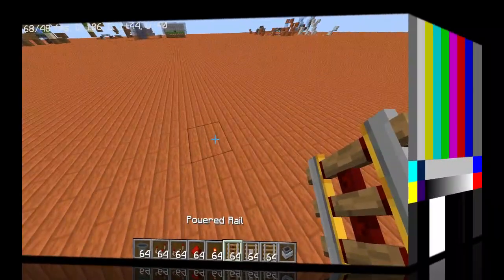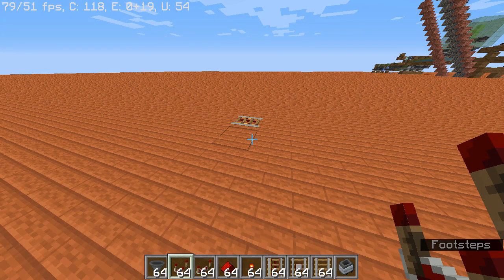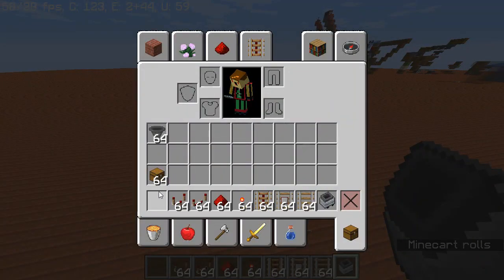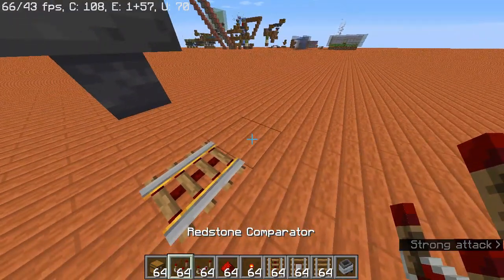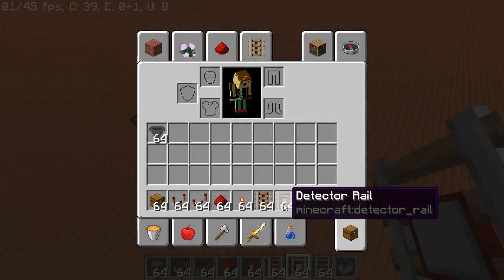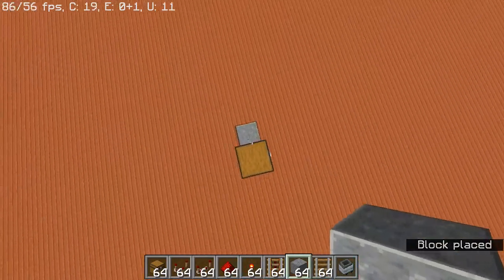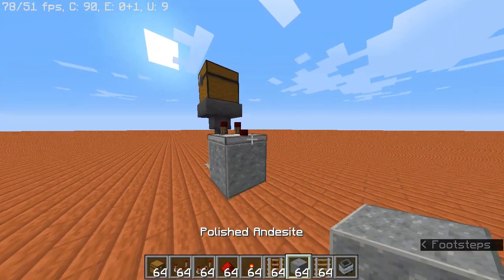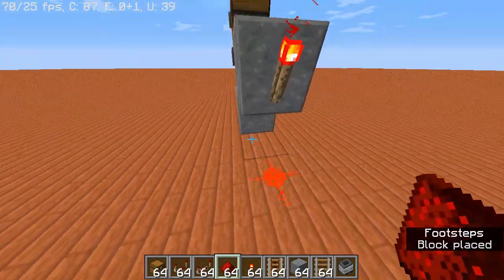For the main stuff, the loading system, we're gonna start by placing down a powered rail. First I'll go with the block by block tutorial for this one, then I'll tell you how this works. We're gonna add a hopper, then a chest, which is completely optional, you can let it stay as the full hopper. Then we're gonna take a comparator output out of that. There's the classic one. Let me grab some polished andesite quick. So we're gonna place down one block like so, then take a comparator output like so, place down a comparator, then place down a block, a torch, a redstone dust, and a repeater.